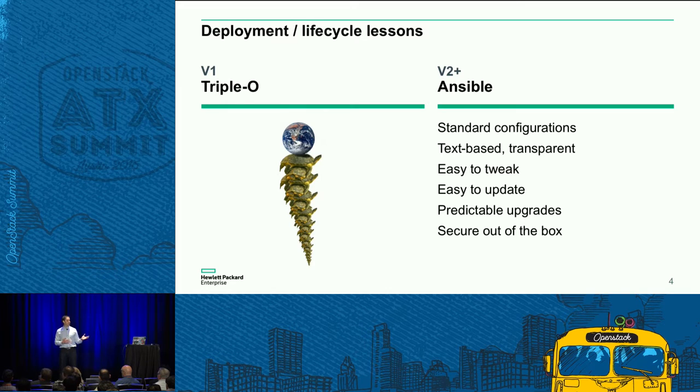One of the biggest things that we decided to do was focus on standard configurations. And that is basically pick the set of kinds of clouds that people could go deploy and really have them fall into the pit of success, so to speak. So we have a set of standard configurations, and you can actually customize those configurations by tweaking, by configuring them, as opposed to making deep customizations that throw you off from the path of righteousness, so to speak.